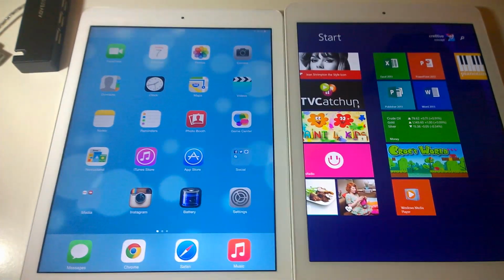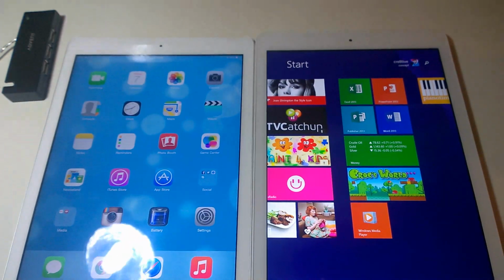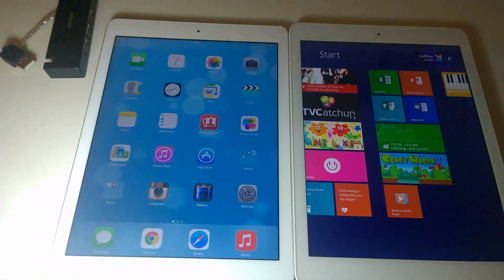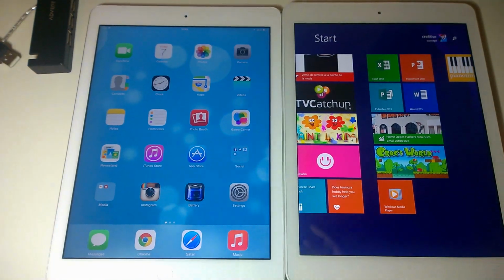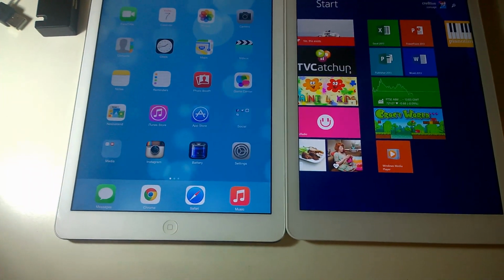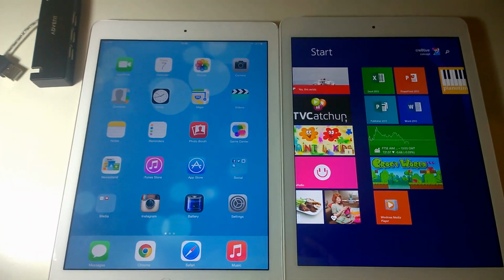Or if these people want to have a home button, Apple will sue them because they are replicating the iPad totally. Yes, I still call this a replica of an iPad. But still, I think this tablet puts an iPad to shame. What I'm going to be showing next is the screen resolution. I'm going to have an image on both, see which is which. Then I'm going to test the sound too.